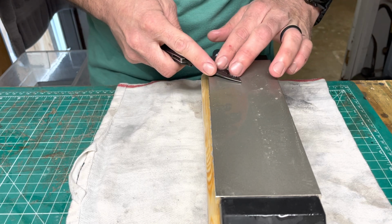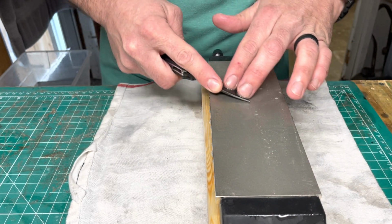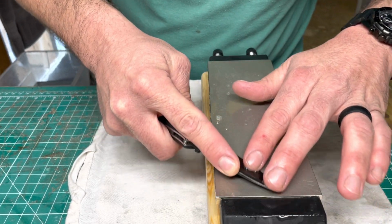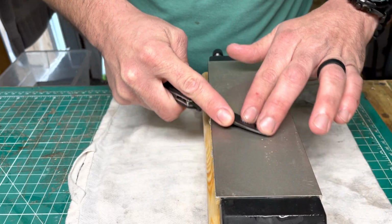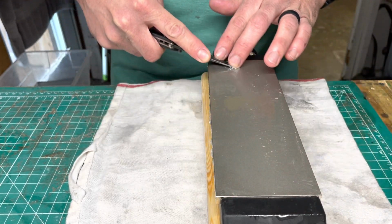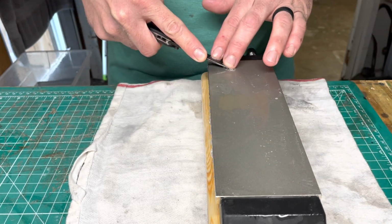Oh yeah. Get a nice consistent scratch pattern. Again, only the weight of our hands. We're locking our wrist and essentially pushing with the two fingers that are resting on the blade.